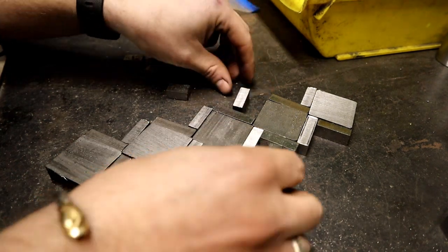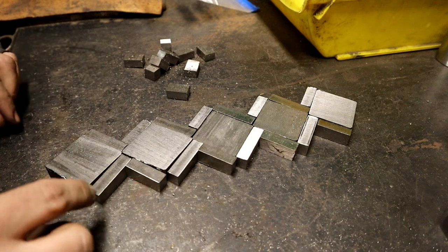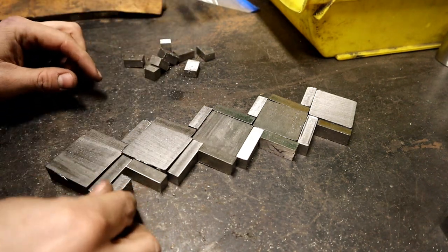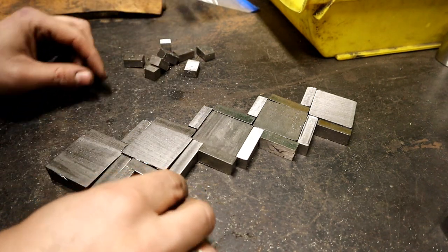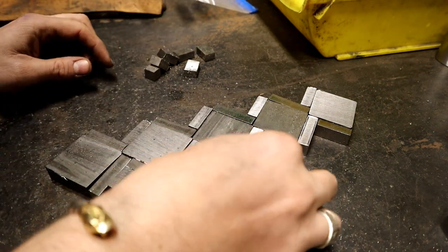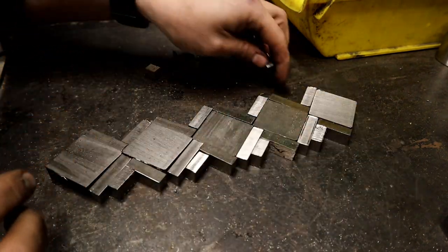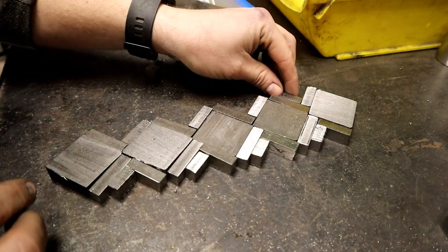Take the squares away. So flower, this is also flower. It's here. Flower, it's here. Flower fits here. Flower fits here. And here.